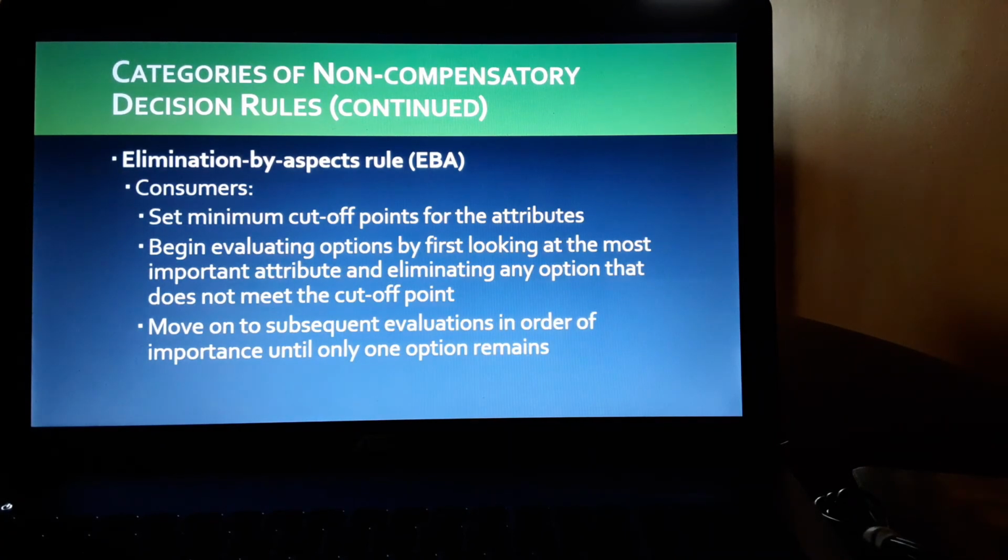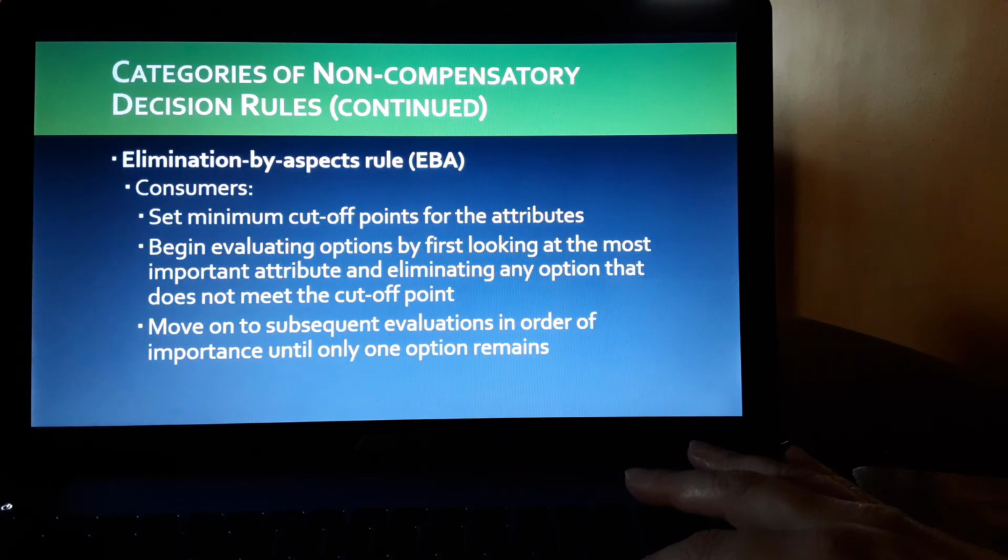All right, so non-compensatory decision rules also eliminate by aspect. So basically, they set minimum cutoff points, and they start to get rid of things based on those. Unless a sweater is made of at least more than 60% wool, I'm not wearing it. And then they go through, it's like you make a list. So what's important to you, and you tick off those lists. Again, what we are concerned about as marketers is trying to understand what those rules are so that we can communicate that and satisfy the customer's needs.